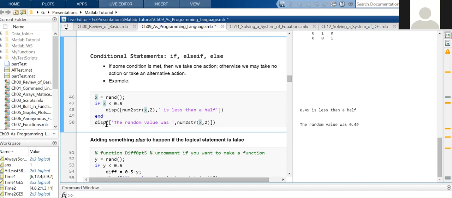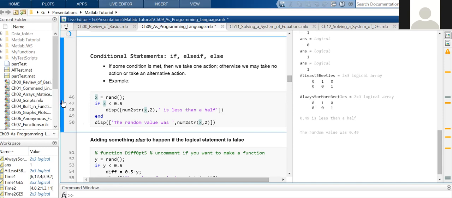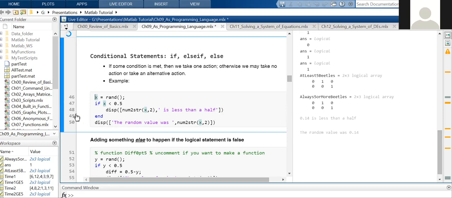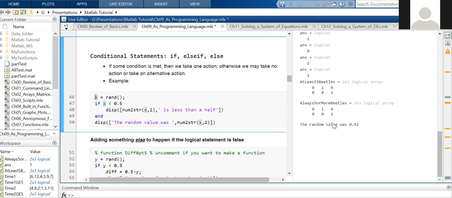It will always go to this line, because this is not inside the condition, and then the random value is 0.49. If I run this again, now you can see it's 0.14, again less than 5. If I run it again, now it's 0.92. 0.92 is not less than 5, so it is not going inside the conditional statement.